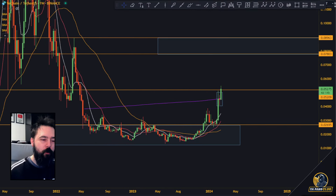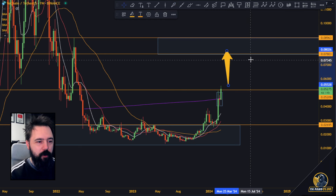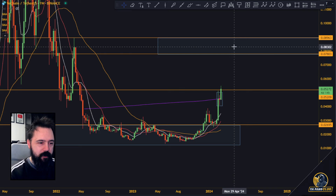Hi guys, how you doing? VeChain is doing well — 8% up right now and it's going to the blue box as you can see over here. The blue box is right above us, so we are going to something like 0.07 to 0.09 give or take up here to the blue box, and it's very very close guys.